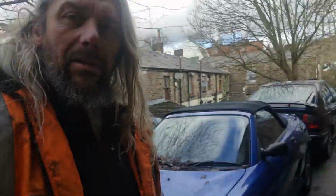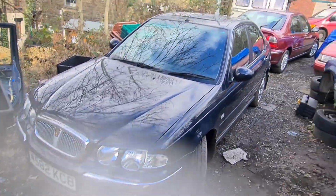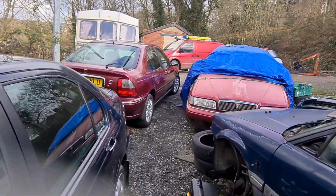That is excellent news. The only trouble is it's down at the other end of the yard here, as you can see, and there's a couple of obstacles. 45, 45, 45. That's 135. Plus the gap for the caravan, and the 800's not particularly big. So I am going to have to pull it out with Transit Face. Transit Face isn't even going to get through that gap.